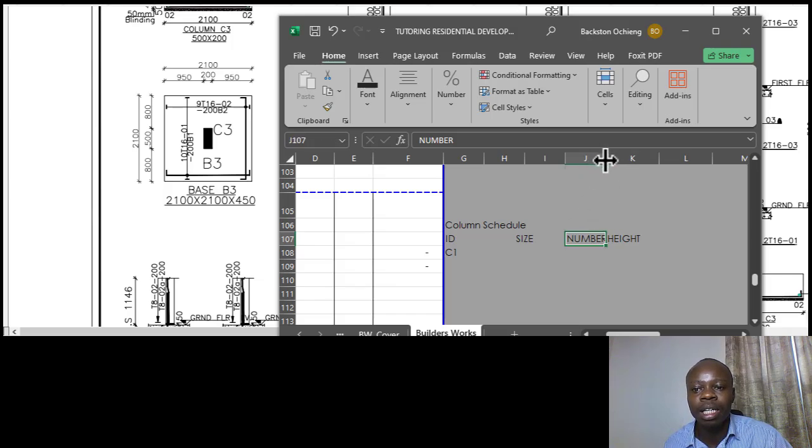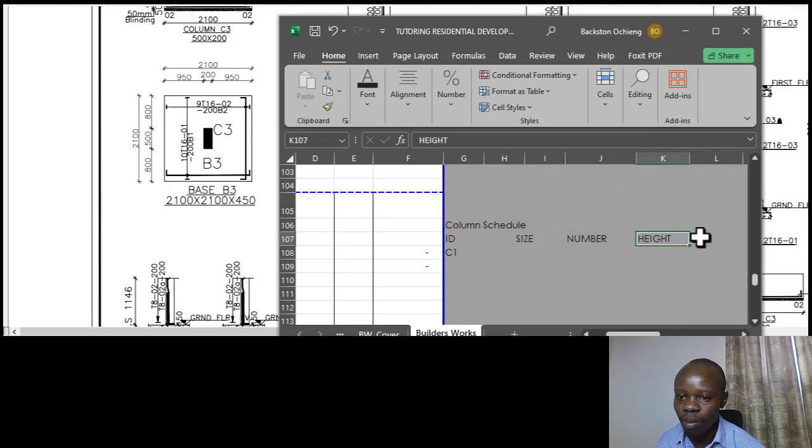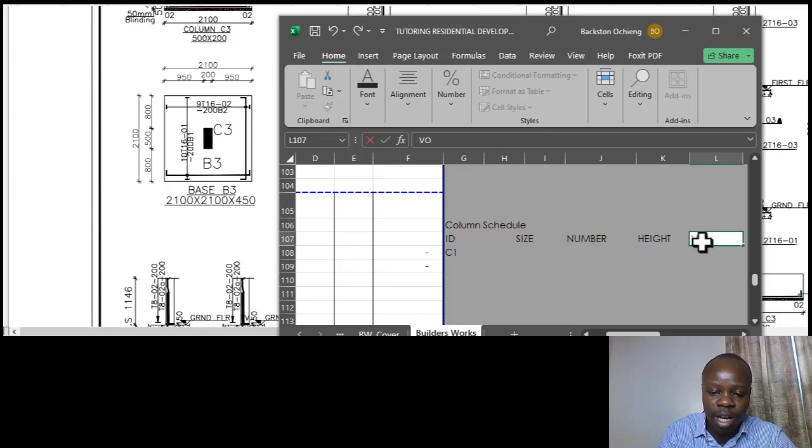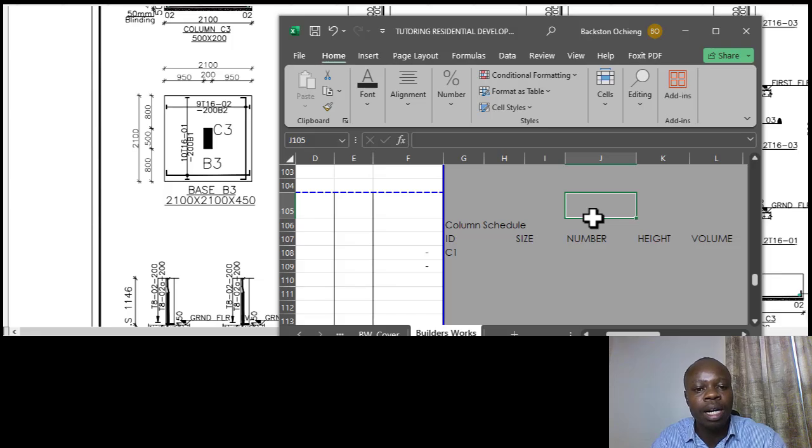And of course, we have here the volume. So once you've identified the requisite items to include in your column schedule, it's also important that you know where to read, and how to identify those particular columns.